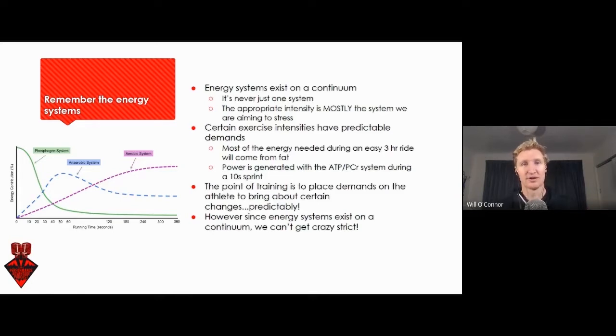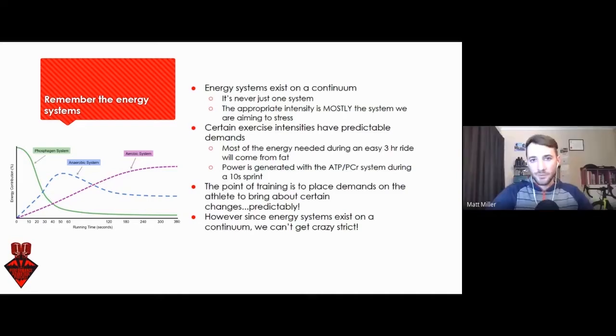But we get through, going along the right of the graph, to the anaerobic system, and we're looking at 1 to 2 minutes max for the maximal contribution of the anaerobic system. And then we get through to the aerobic system, the bread and butter of endurance sports. And then we're able to use zones to try and train these specific systems, the crossover points of these systems, and help to develop a full, holistic endurance athlete. So that's really how we're using the energy systems in relation to zones.